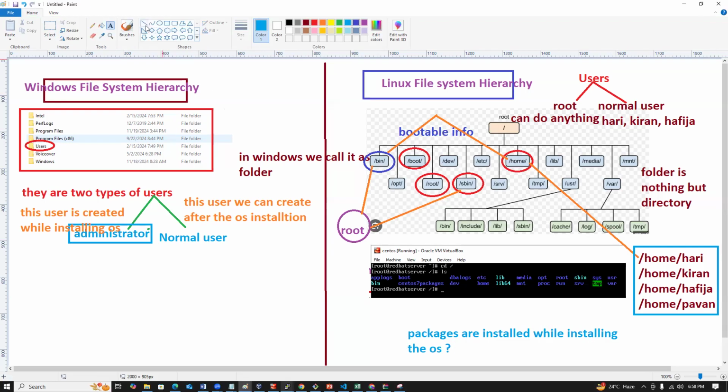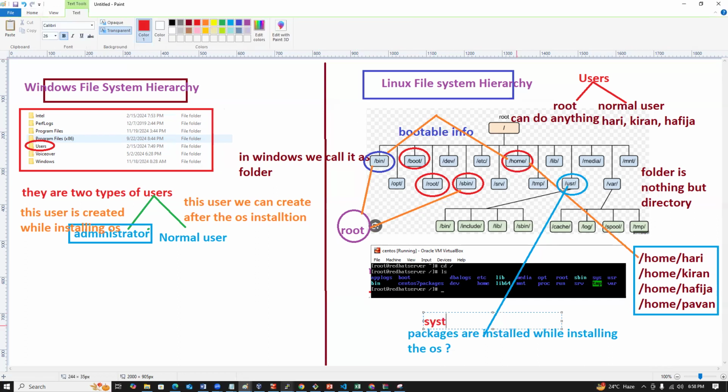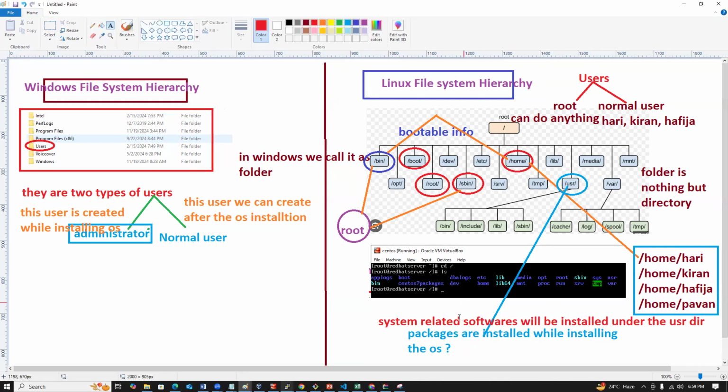The packages will be installed under the /usr directory. Slash usr contains system related software. System related software will be installed under the usr directory. Guys, understood?